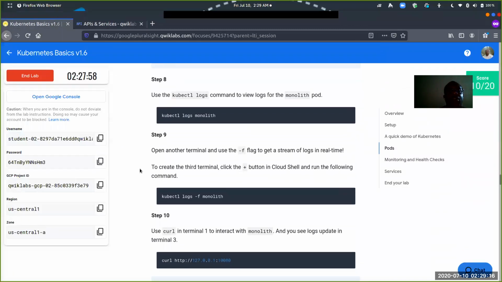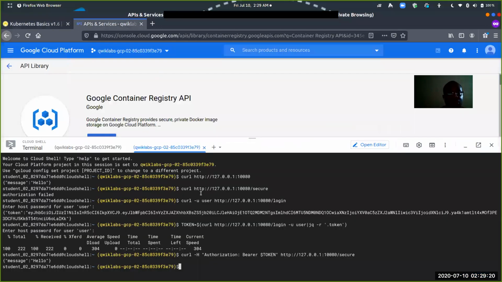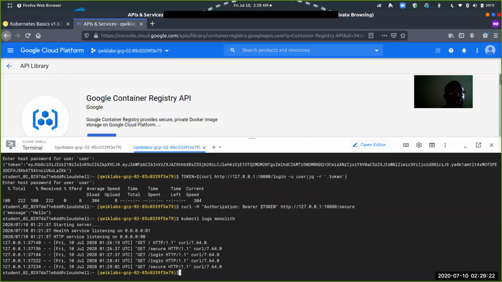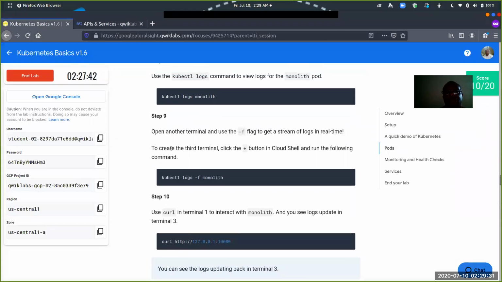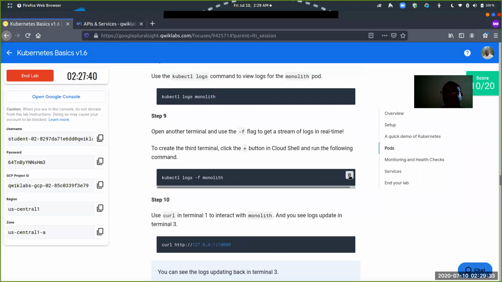All right, so use kubectl to see the logs. Let's see what we have done with our pod. Okay, so those are the actions we've carried out on our pod. That's a good way for you to find out what commands we run and the activities that have been going on in the pod.